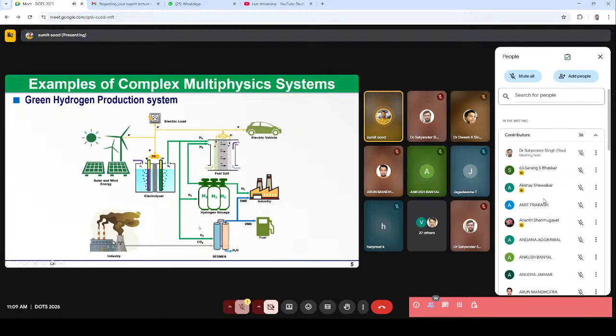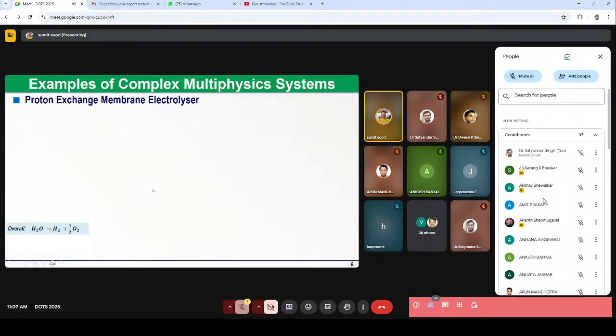For example, one work that I was part of was developing this SEDMIS process in which the carbon dioxide from industry can be reduced into dimethyl ether through this process that is called sorption enhanced dimethyl ether synthesis. In this also the hydrogen from renewable energy is used, and each of this complex multiphysics system when combined together creates another level of complexity. So today we are going to discuss the model of the PEM electrolyzer.